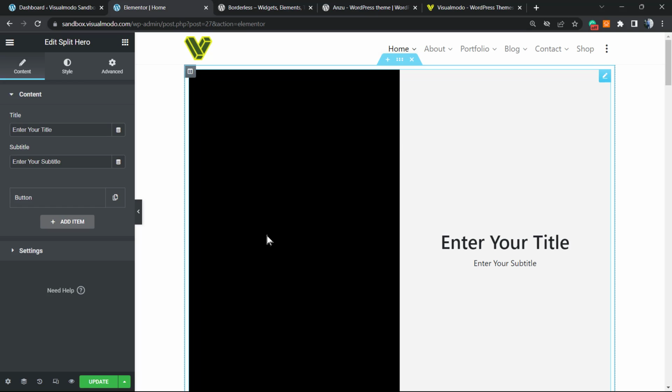Can you see now what the section does? The Split Hero is a hero section with the image on one side, and title, subtitle, and buttons on the other side. It's a very good element for usage, okay? I'm gonna try to show you one example in a pre-built website that our Enzo WordPress team has. Just a moment.